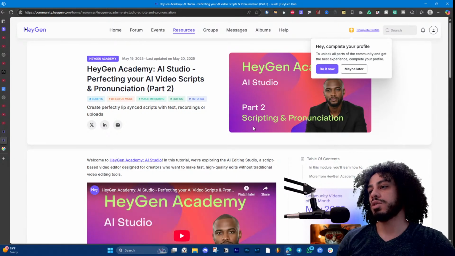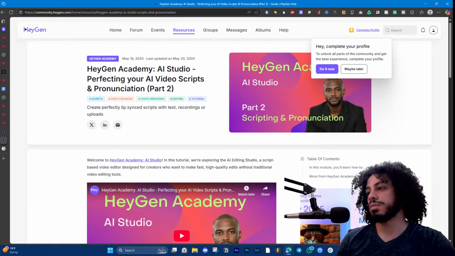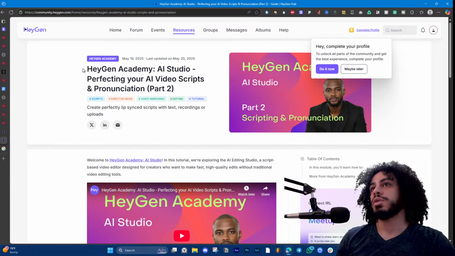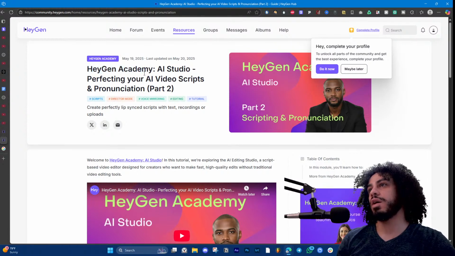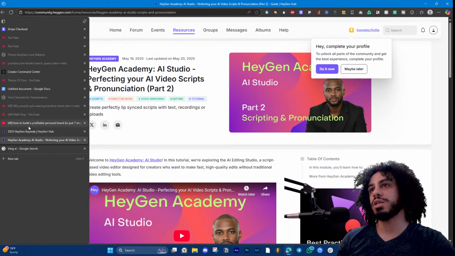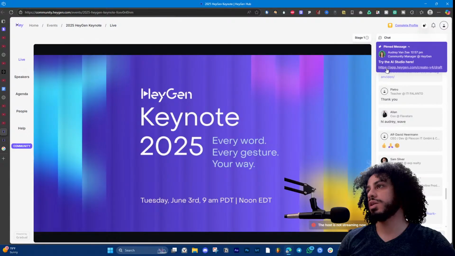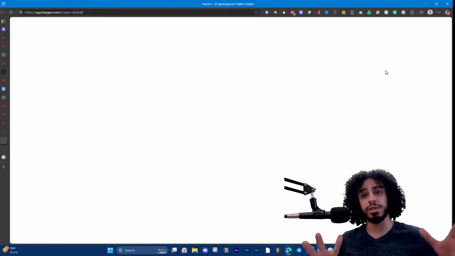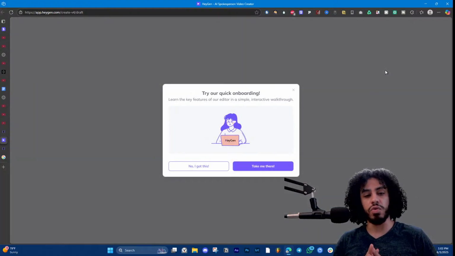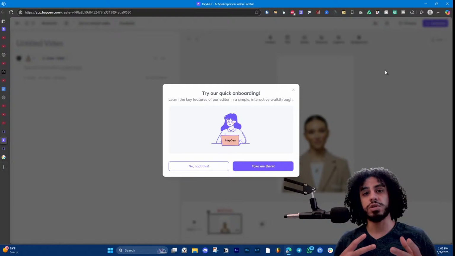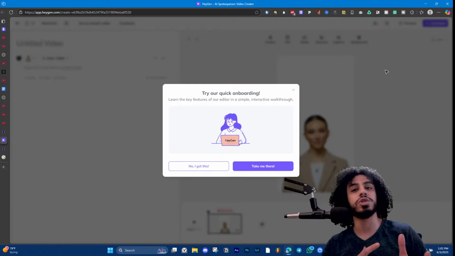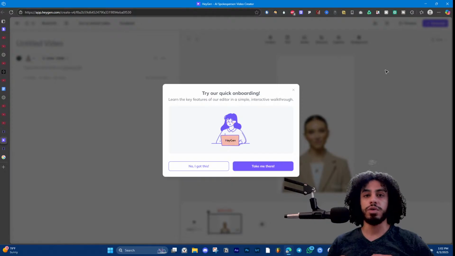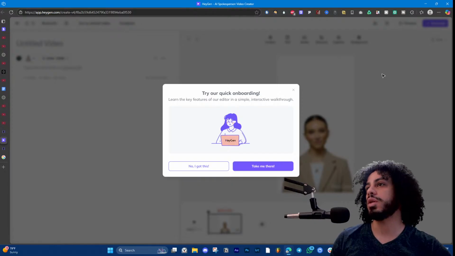Scripting and pronunciation. So yeah, the keynote just ended. I just want to see if they're going to have the new scripting and pronunciation features available for all plans. Actually, the easiest way for me to do it would be to try it. So I can try the new AI Studio here. I want to see if they have the gesture mode available for all plans, which allows you to customize gestures, and the new emotive voice mode, so you can customize the way in which certain parts of the script are delivered. You can tell the AI how you want them delivered emotionally.